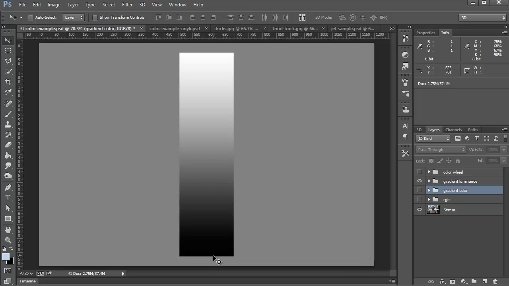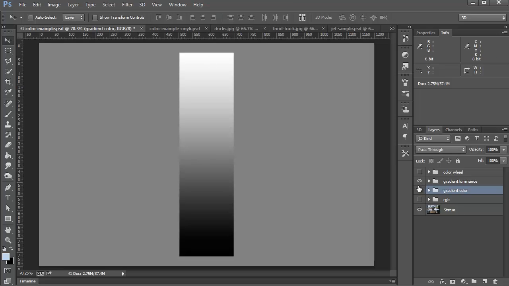So if you're working on an image and it has a color cast on the light areas, that means that there's more of a single color on that image. For example, if you're working on an image and it has a red color cast, that means that the balance is not right. So there's more red than green or blue.